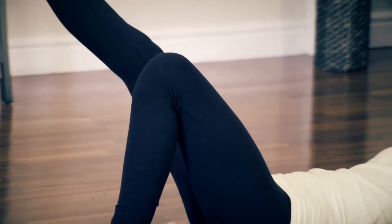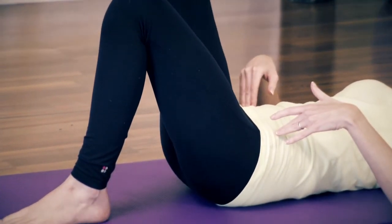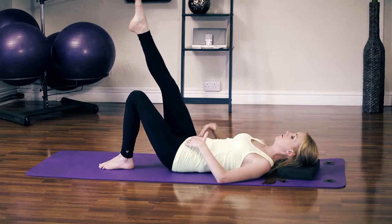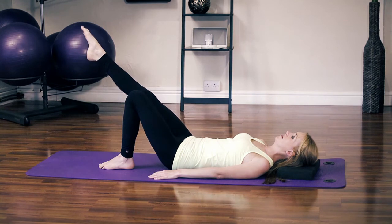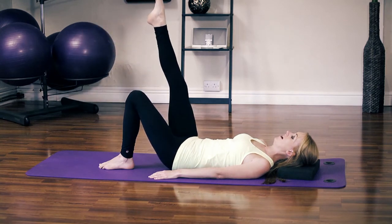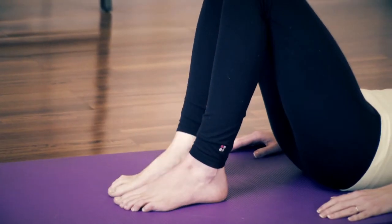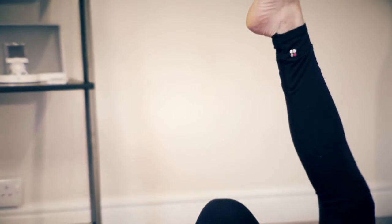You want the knee as straight as you can here, so that we are again getting a bit of a stretch down the back of the leg, but make sure all the time that that pelvis stays still, abdominals are in. Let's just do one more circle on this right side. We're then going to switch to the left leg. So if you can drop your right foot down there now and lift up the left side into a single tabletop position. Straighten the knee.